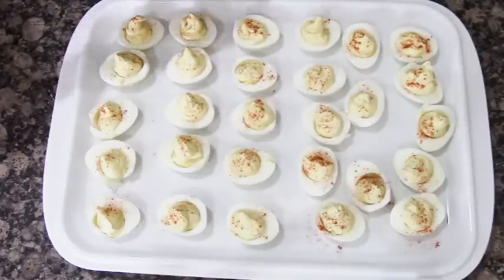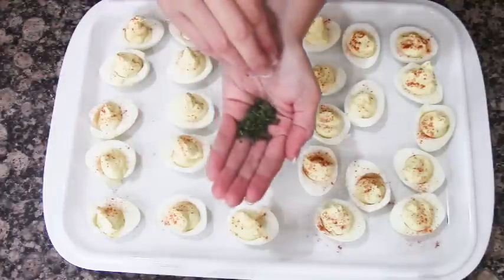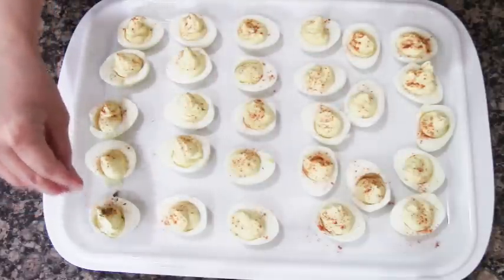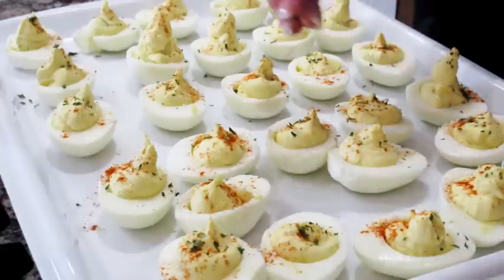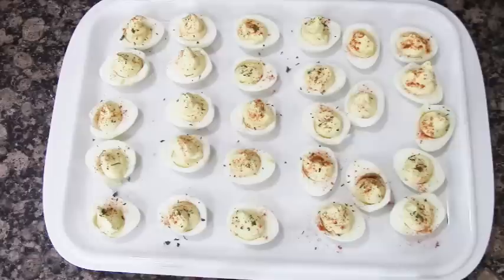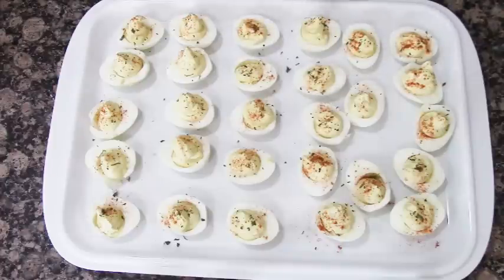Okay, and then what I like to do is take my dried parsley. I'll get a little handful in my hand, and with my other hand I'll crunch it up and sprinkle it over the egg. And that's how I garnish it and give it a little bit more color, adds a little more flavor to the deviled eggs. You of course can use fresh parsley, but no one notices when there's this much of a dusting on it.